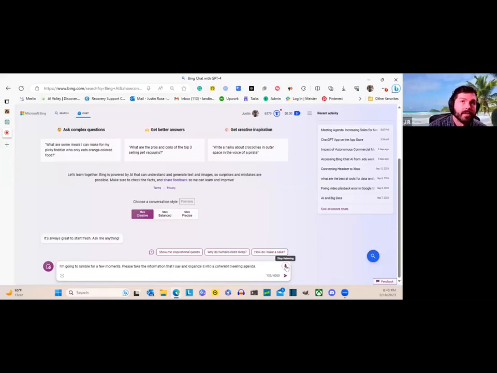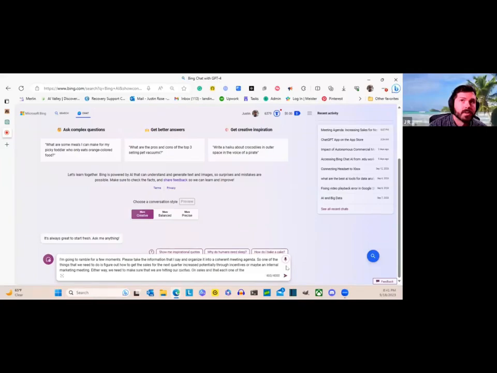So one of the things that we need to do is figure out how to get the sales for the next quarter increased, potentially through incentives or maybe an internal marketing meeting. Either way, we need to make sure that we are hitting our quotas on sales and that each one of the salesmen are going to the script or to the training that they have been provided. Perhaps we can look at the metrics and see what we can use to track performance. Either way, we need to get the numbers up.